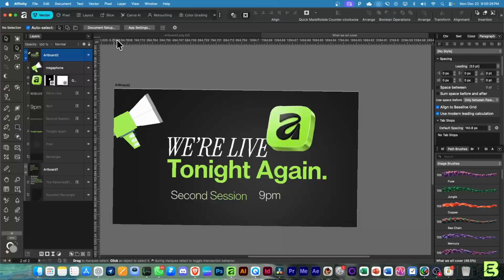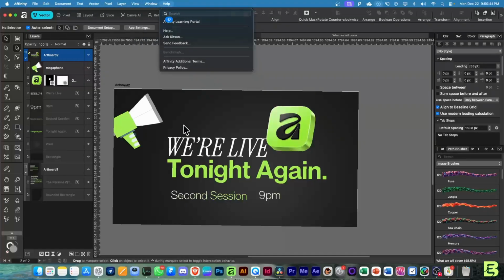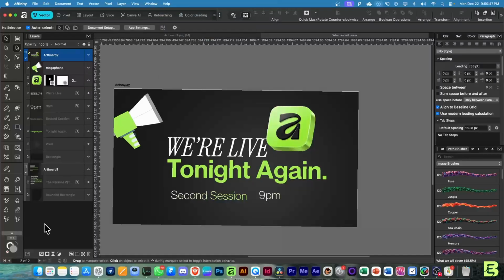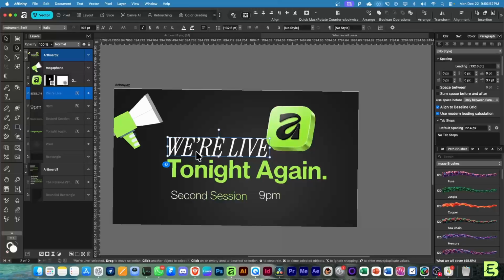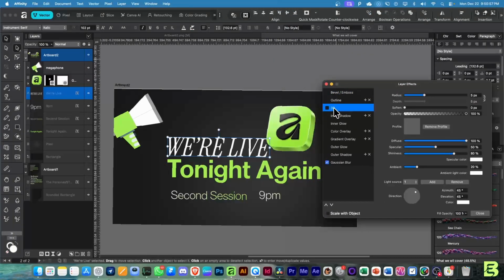Then lastly, this is what we are going to cover today. Okay, then down here is where you want to apply effects. For example, I want to apply basic effects on this text, so I want to make it together. You click on it, and it will change the text features.